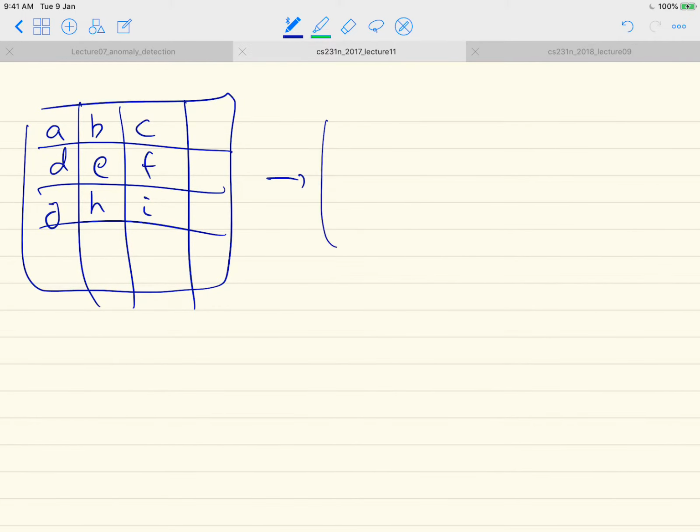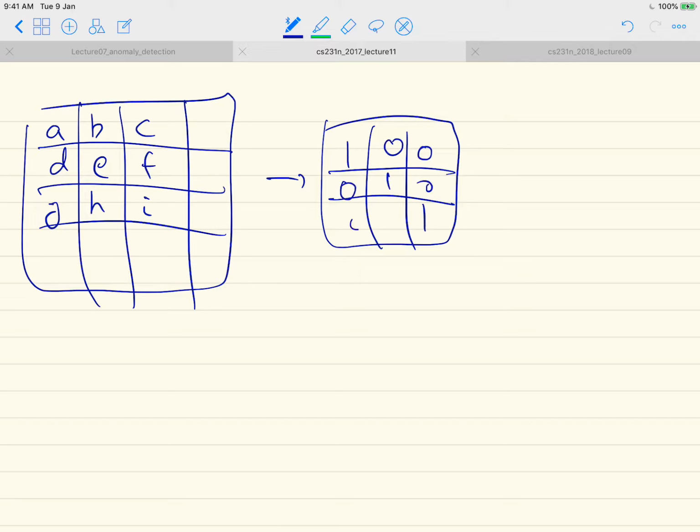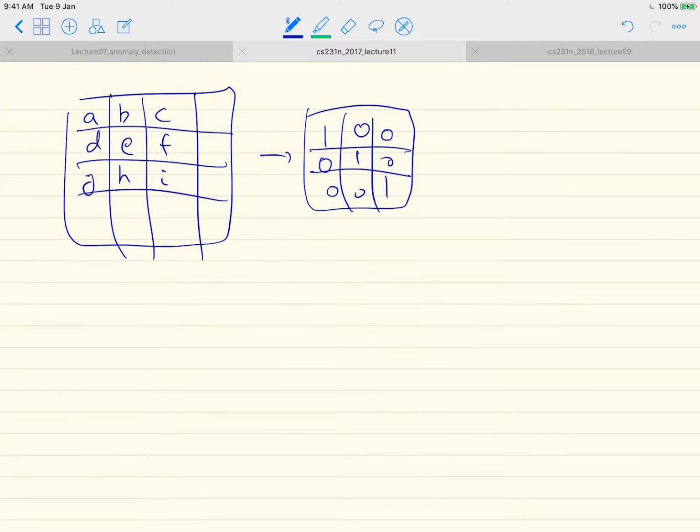And then let's apply the filter as 1, 1, 1, and 0, 0, 0, 0, 0, for example, okay? So this is one simple example of applying the conv. And when it is applied at this position, it will just produce the linear combination of A, B, C, D, E, F, G, H, and I with the corresponding coefficients, right? And then let's suppose its activation value was obtained as 10, okay? It means that at this particular position, the strength of this pattern corresponds to 10, right?